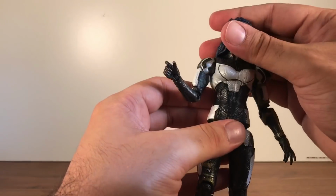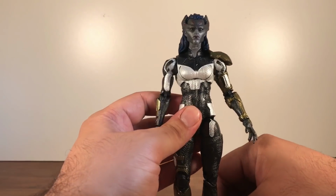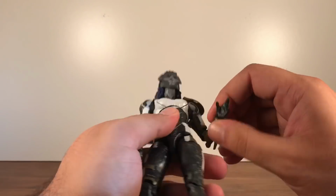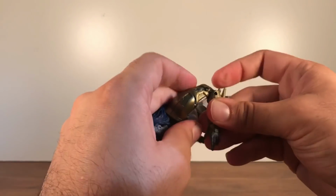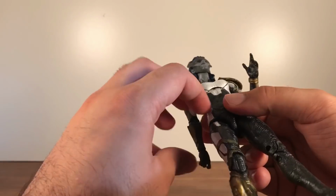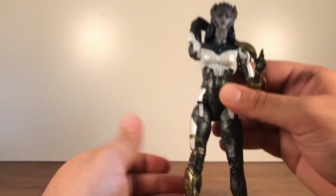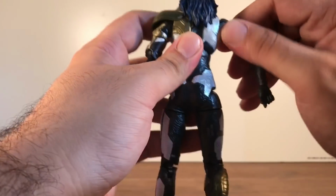Again, I don't know if it's just this particular figure or if it's going to affect everything, but I definitely recommend heating it up out of the packaging, as I do with most figures, especially females, because in my experience, they usually snap at the feet and sometimes at the arms. But the double jointed aspect here is definitely going to help with things like that. And it's great to see that she's got the double jointed elbows. It doesn't do squat for her on this arm because I can't move it, but she can reach over and scratch her shoulder because her right arm is working.